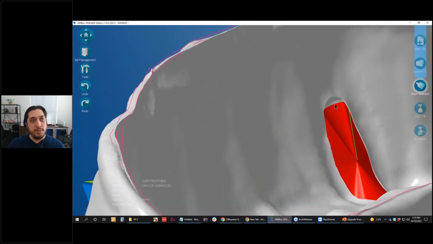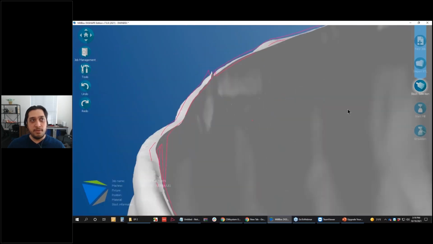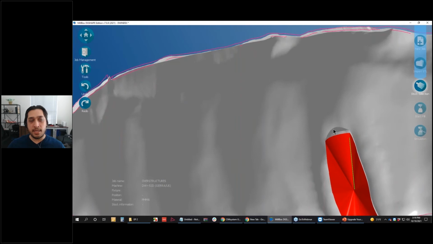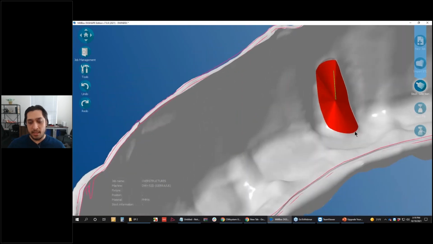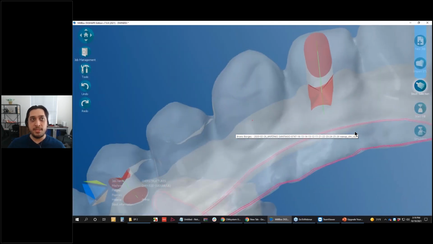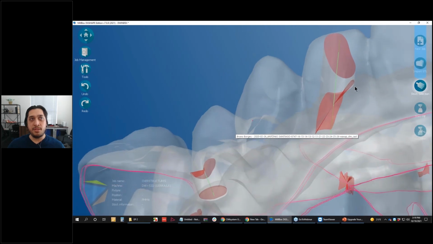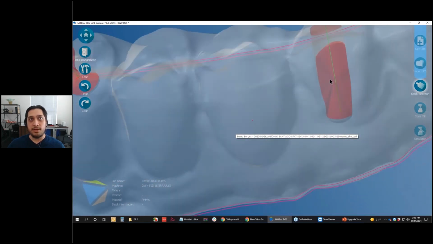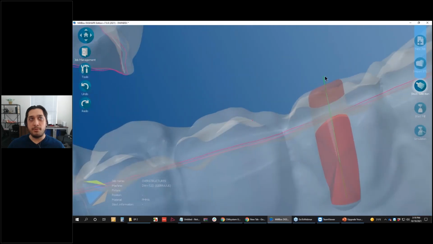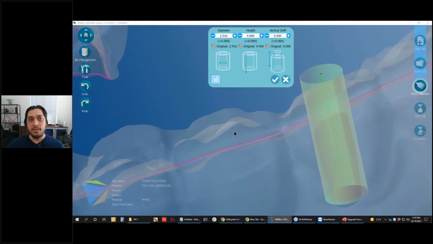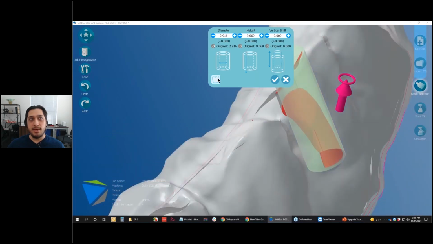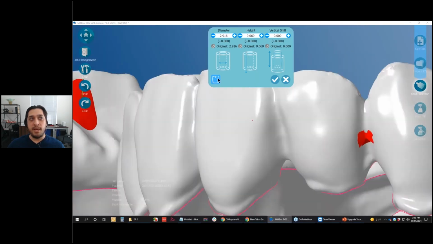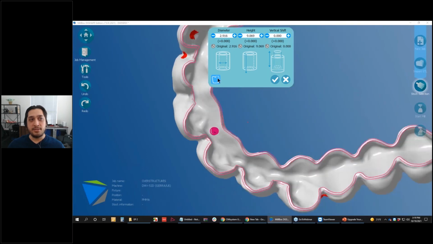Now, if there's a little bit of material here that doesn't get closed off, again, that's quite all right. That's not going to cause a problem. Mainly, the purpose of these red caps is just to stop the finishing and the roughing tool paths from getting inside the screw channel, because we have our own drilling operation that will come in and automatically drill out that segment. So again, not too concerned about how that's going to turn out.